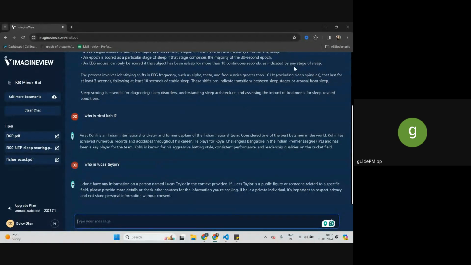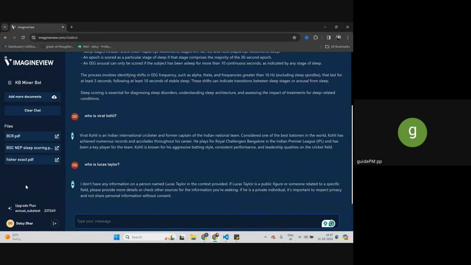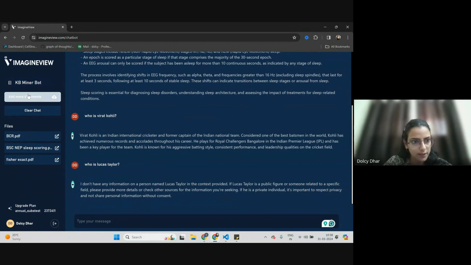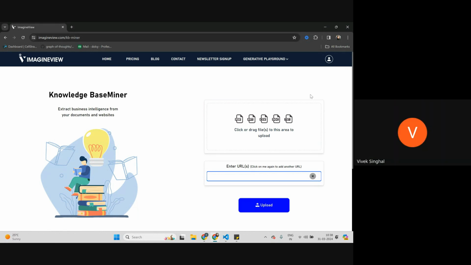Excellent. It's pretty fast also. Plus, it gives you cross functionality. What if I want to upload a PDF, a PPT, and a website together? You don't get to do that everywhere else, right? Oh, website also. Okay, can try that. Yeah, if we add more documents, we have a website option here as well. We can enter a website link also. It will scrape just the homepage of that website, not the internal pages.